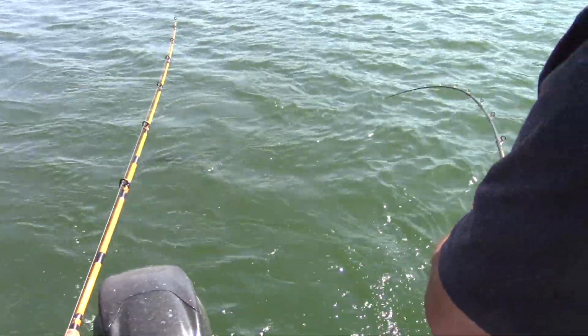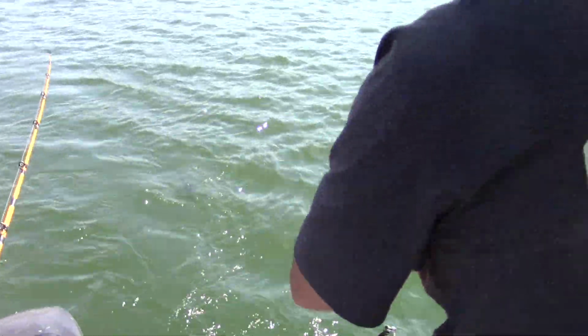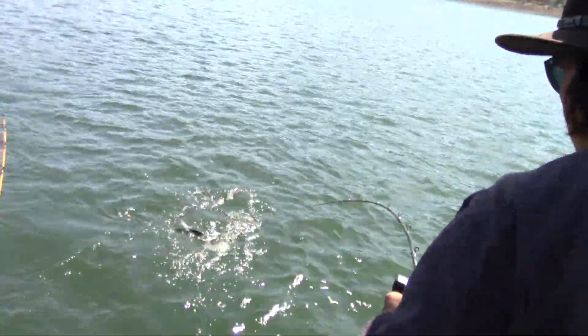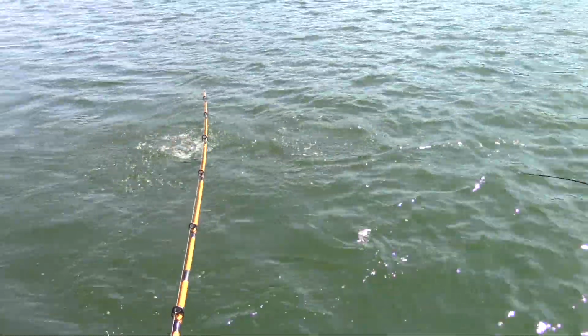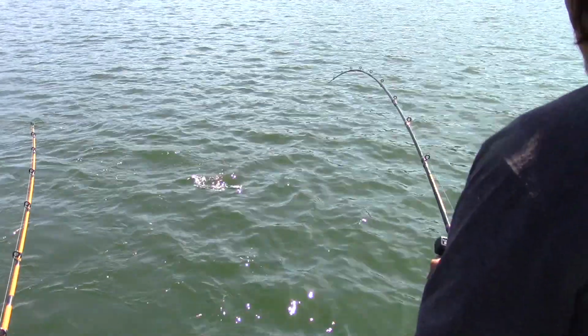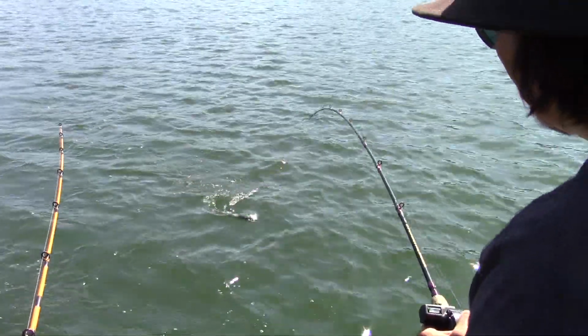Little shad pattern fly. Some of the shad here are really small, so we went with that junior trolling fly, and it paid off. We had out there maybe 15 minutes or so. Wow, look at that. Pulled off a little line there. I drew him back in.